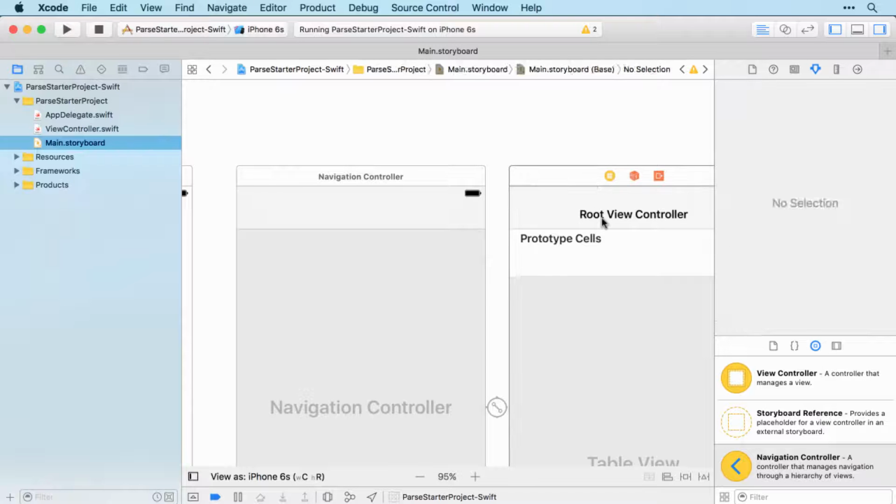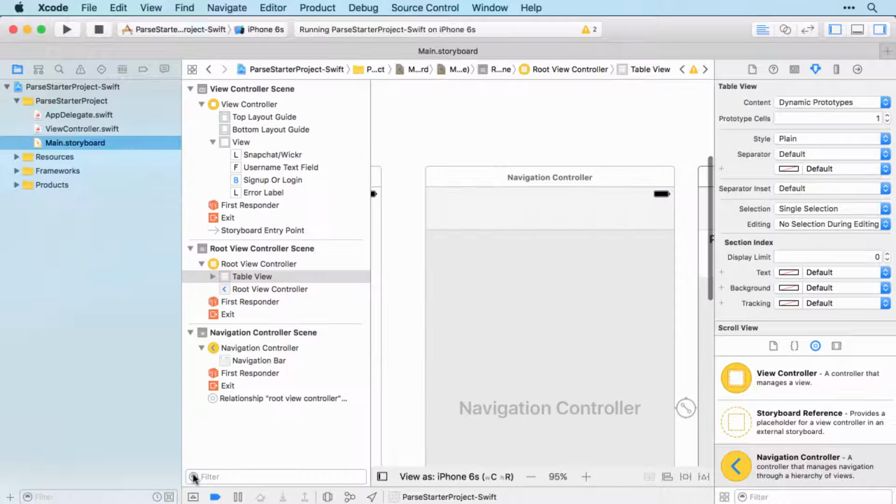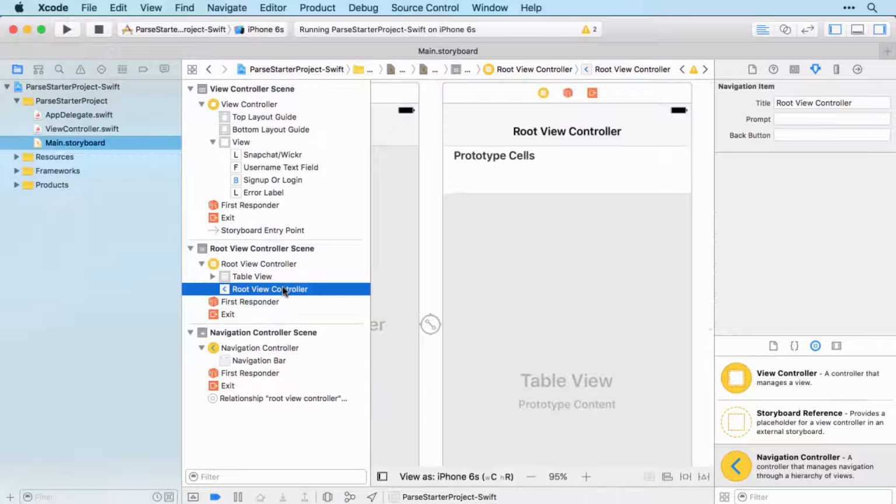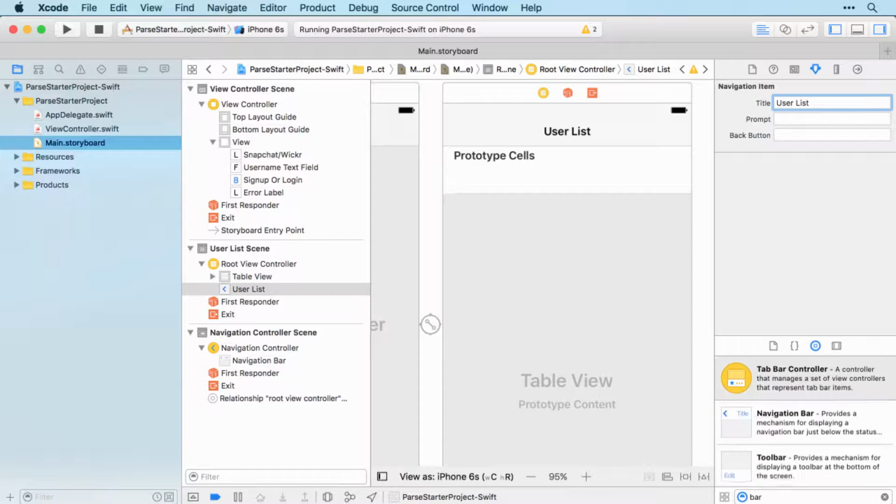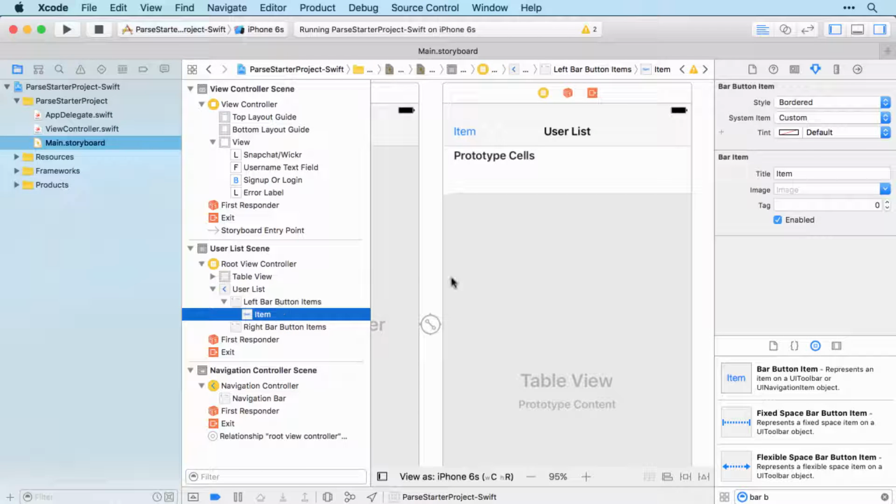Okay, let's just set up a couple of things here. I'll set the title for our root view controller. So I'll just very boringly call it User List. And I'll also bring in a bar button item. Oops, let's drag it there under User List, and yep, that's in the right place now. That will be a logout.